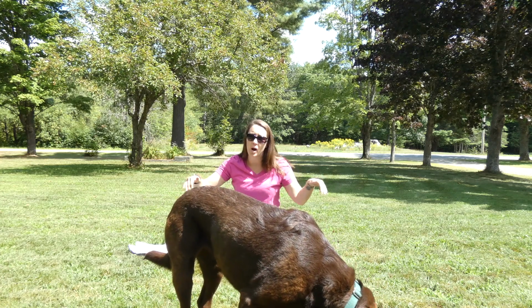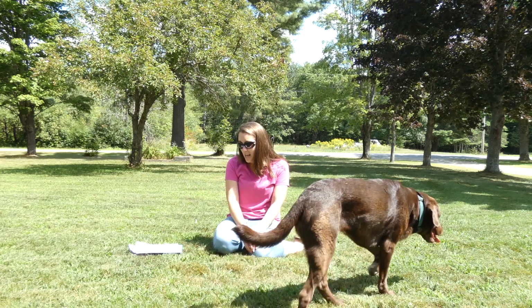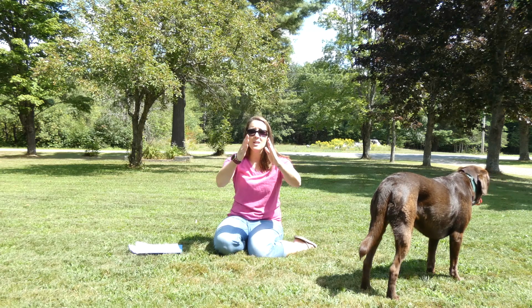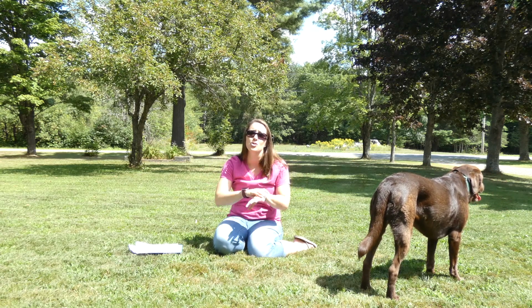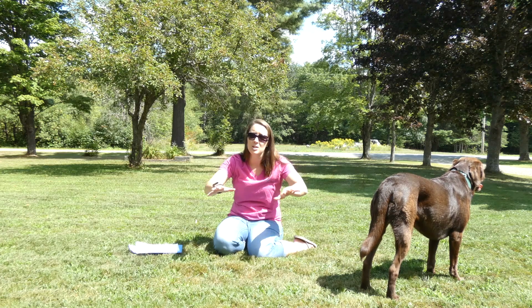2 things that you never want to do: do not get in between the dogs. Do not use your body as the barrier between the 2 dogs, because that's just asking for trouble. It's extremely dangerous. And never, never, never reach in with your hands. Some people will try to, if the dogs are coming at each other like this, they'll sort of reach their hands in to try and separate them, and that's terrible, because you're gonna get bit, and it's just a really dangerous thing to do. So never put your body between them, never put your hands between them.